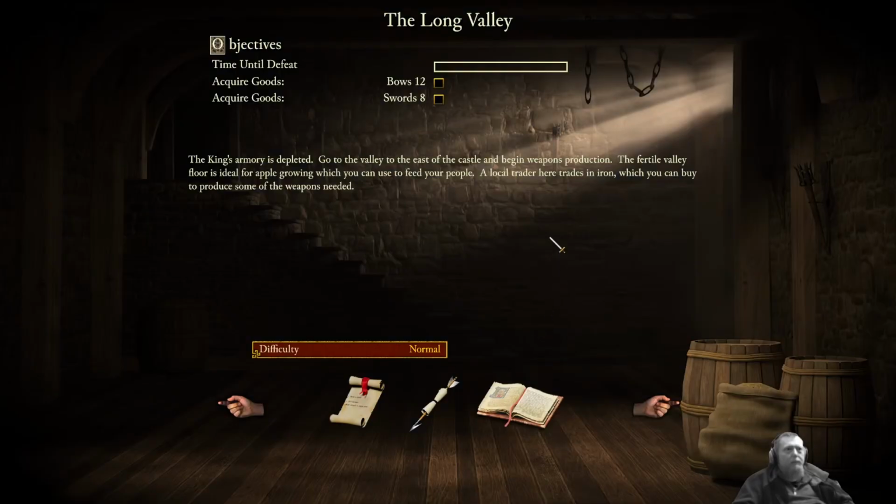The king's armory is depleted. Go to the valley to the east of the castle and begin weapons production.